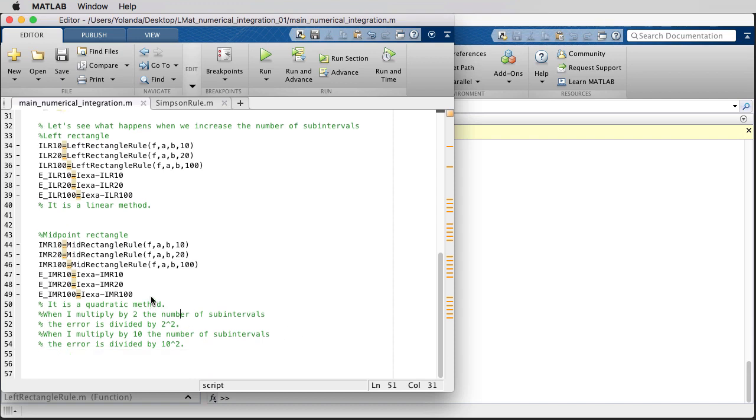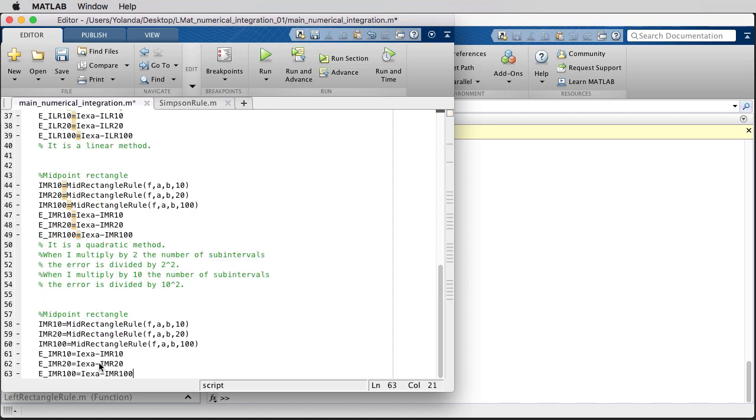Let's check what happens with Simpson's rule. Let's see if I use Simpson's rule. I will use here Simpson rule.